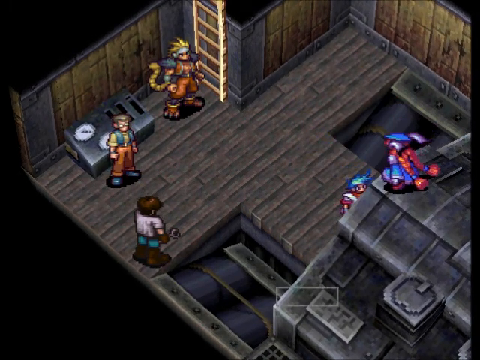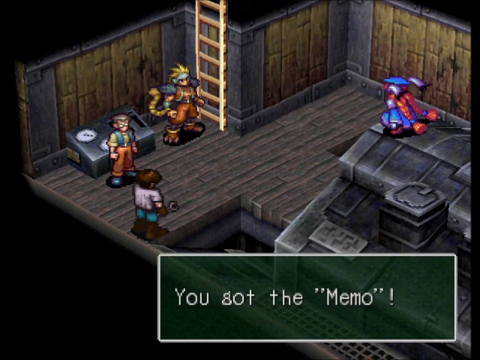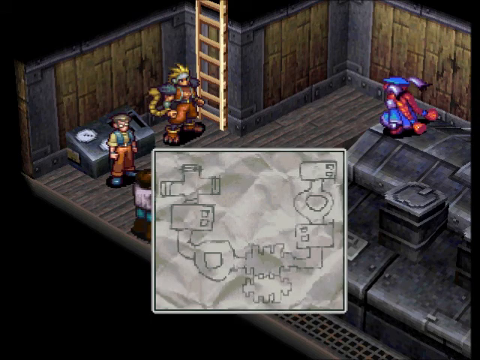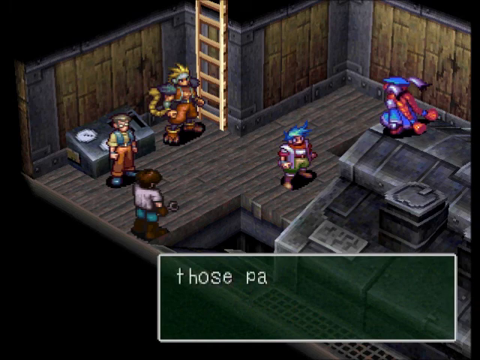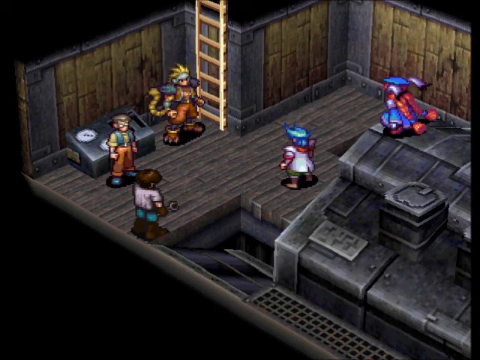Says she can fix it no problem. That's good. And we need to find some parts. We got a memo. And they make the happy music. So we get this crappy drawing of some pictures. And basically, we need to go find some parts. You have to look around.